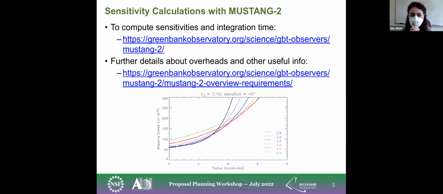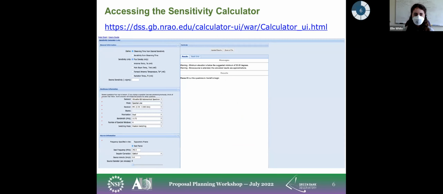We also have these great resources here to compute sensitivities and integration time, which have a lot of tips and information on how to do the calculations for Mustang, because Mustang 2 is not necessarily included in the sensitivity calculator, since it has some intricacies that you have to take into account. Hopefully I'm getting that right, Emily. Correct me if not.